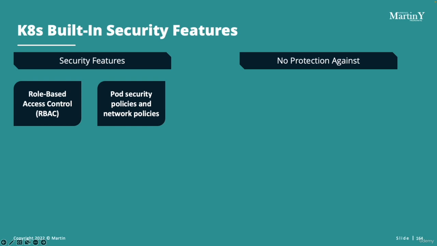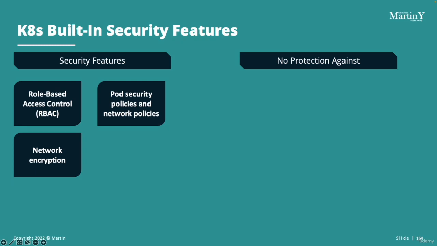And finally, another very nice built-in feature is the network encryption. So the standard encryption that is used in Kubernetes is the TLS encryption, and this is set by default and provides additional protection for encrypting the network traffic. So all those three security features of Kubernetes provide a very good defense against certain types of attacks, but of course they do not cover all threats.